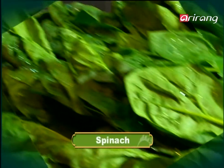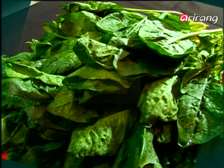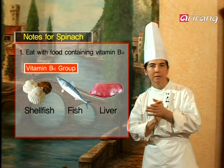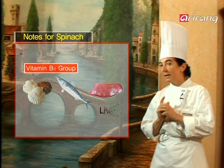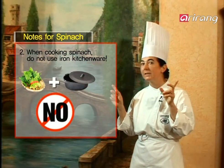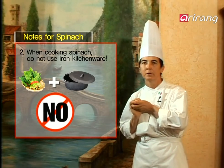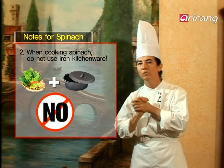Except for some regions in the tropics, this healthy green vegetable is grown everywhere in the world. It's spinach. What you have to have with the spinach is a very good combination. You need vitamin B12, you need fish, you need liver. Together is going to be very good for the health. But with spinach, you don't have to put another ingredient which has a lot of iron, because spinach already has too much iron. Another ingredient with too much iron together is not fitting. So you don't have to mix these two things together.